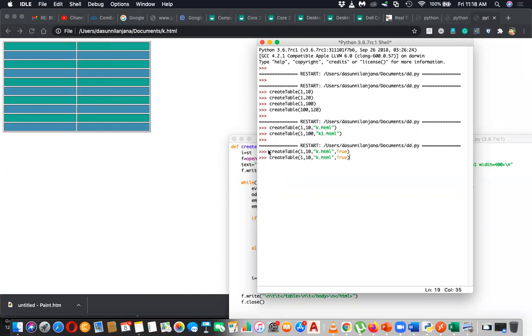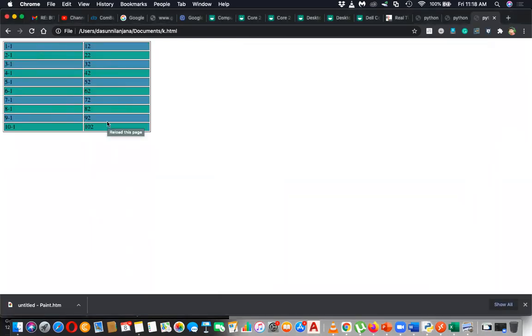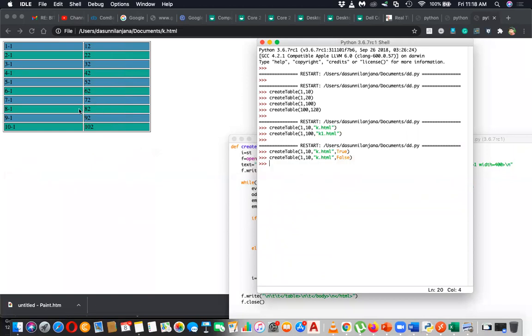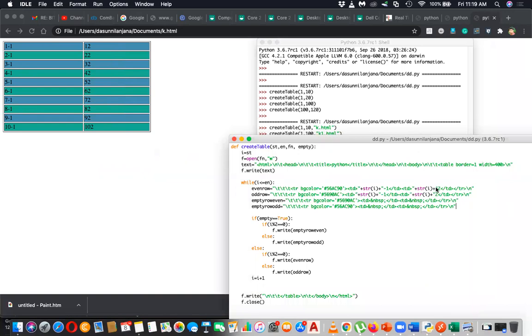But if I give false, then you can see k.html with the cell number. Here I have to make a dash. So I have to add a dash here. Sorry, that's my mistake.